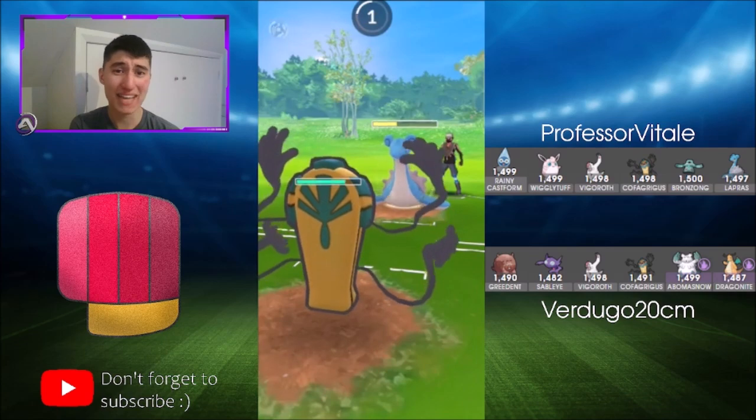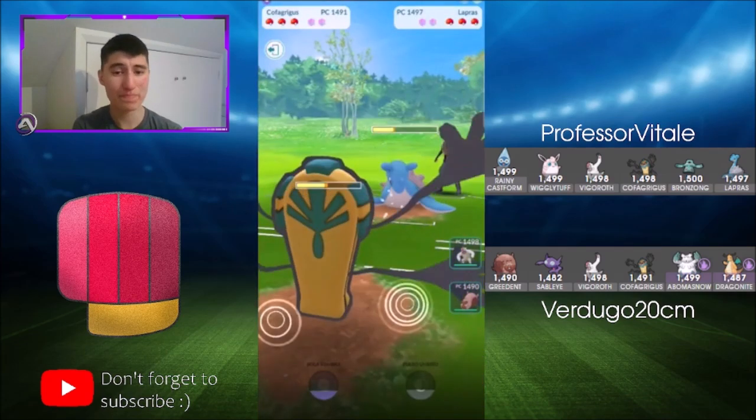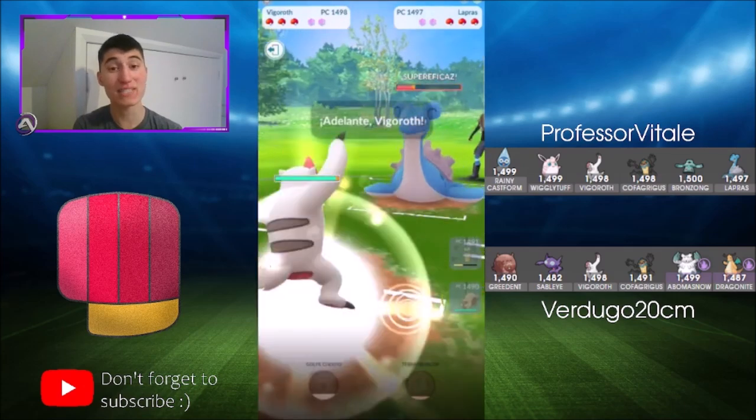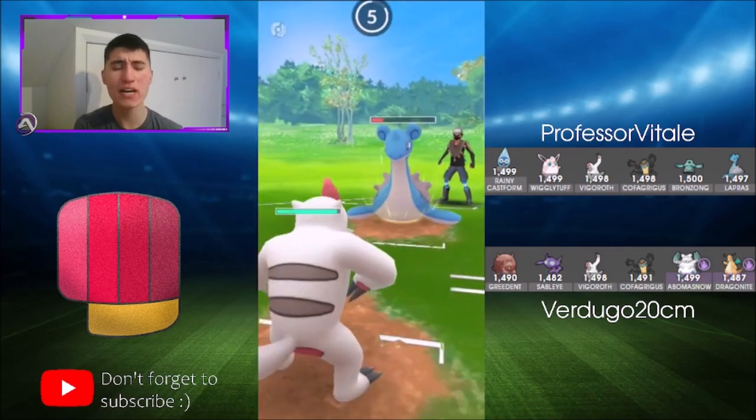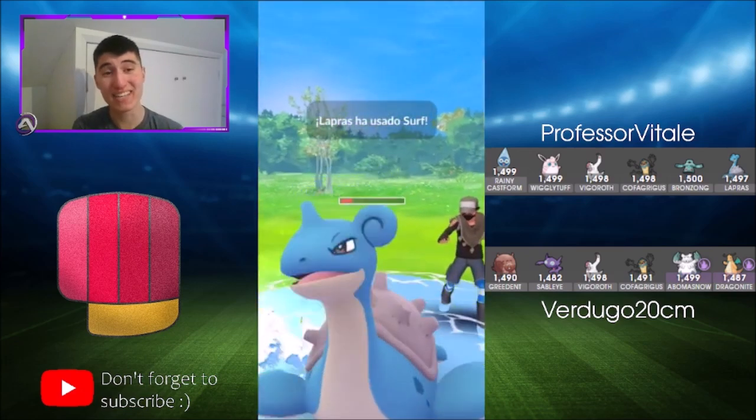If Verdugo plays it the same way, it looks like he is just going to let this Surf come through. Going to keep farming energy. We'll see if they're actually going to swap it into Vigoroth now. So getting some energy on that Cofagrigus, saving it for a little bit later. Maybe if there's a Cofagrigus mirror match, it's going to have the advantage.